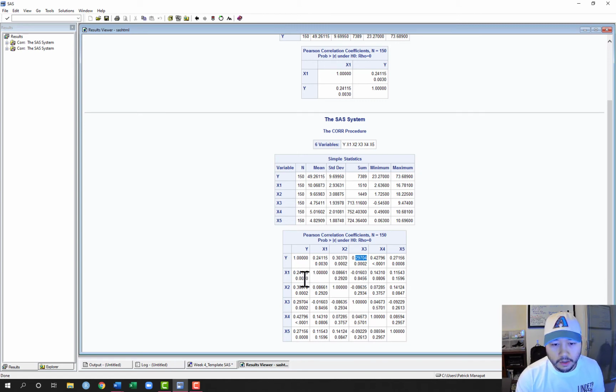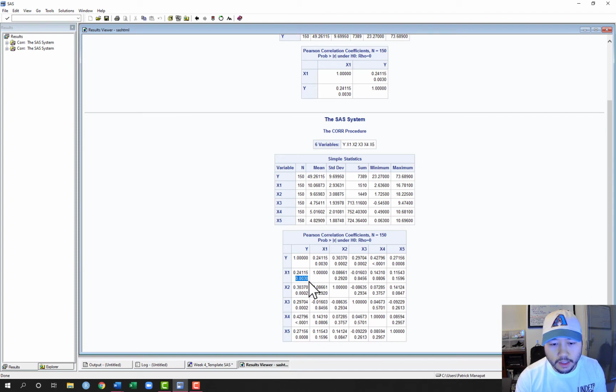Okay, so in this matrix we have the correlation between all of the variables, so we have all the correlations for y, all the correlations for x1, for x2, x3, and then x4. And then x5 is this bottom row right here, if we're looking at the bottom triangle. The way everything is set up is that the first line is the correlation, and the second line is the p-value.